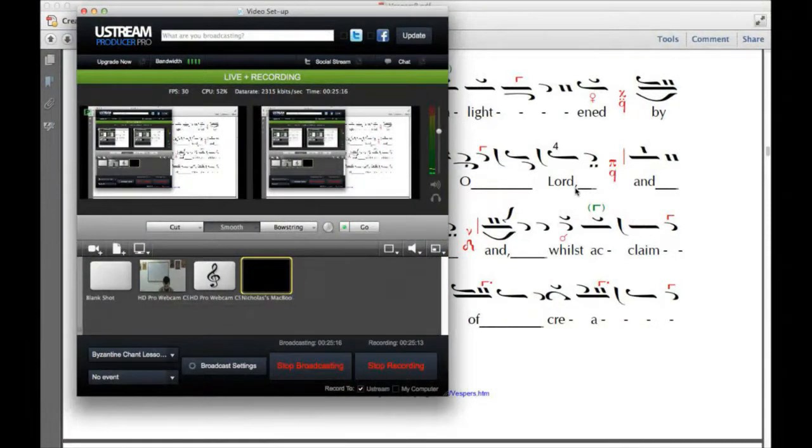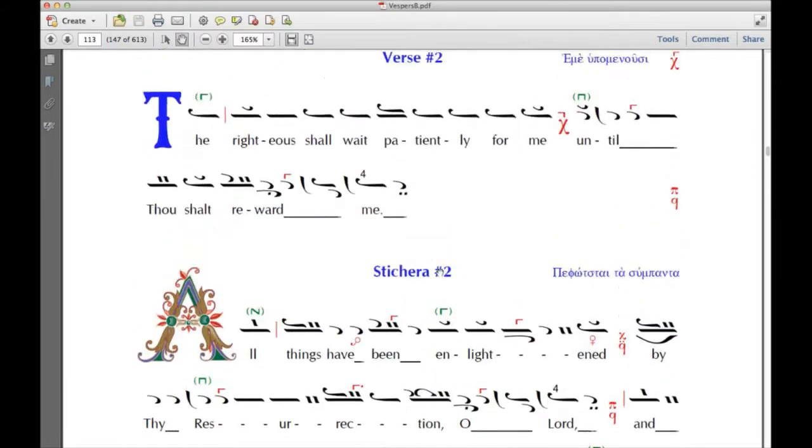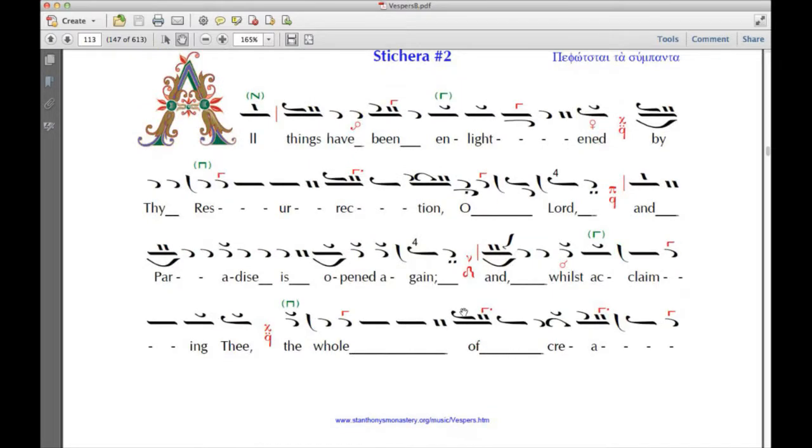All right, so does that make sense to you all? Oh, it makes sense now. I wasn't paying attention. I will have to put arrows or something, since we had that discrepancy multiple times. So we're on Stichera number 2, verse number 2. I guess we'll just read it through, all the words.